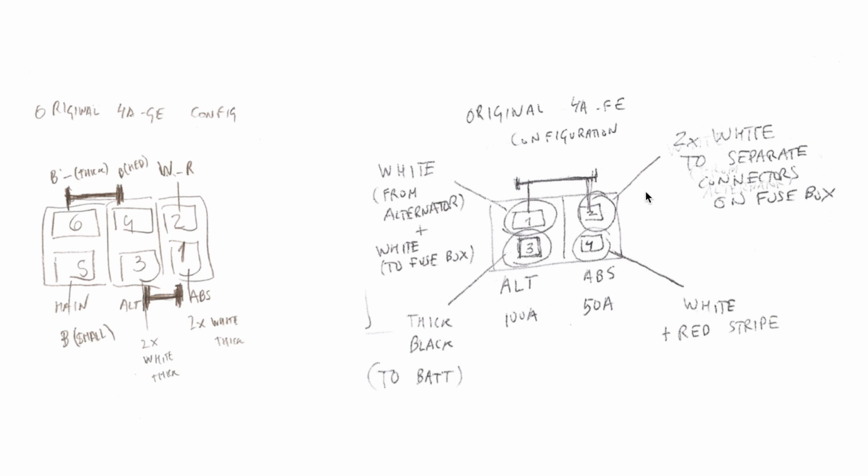The only difference is really the presence of the main fuse in this junction box on the 4AGE, and on the 4AFE the fuse box holds the main fuse. It's inside the actual fuse box. So we have to perform an additional mapping to determine which wire goes into the main fuse inside the fuse box and which wire takes electricity out of the main fuse. So that covers the main fuse as well as the charging circuit between the battery.